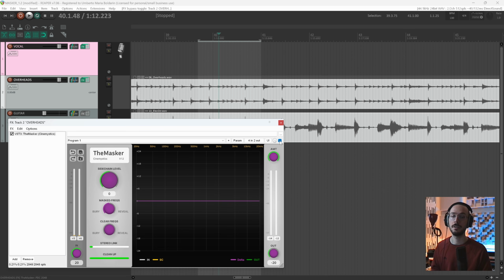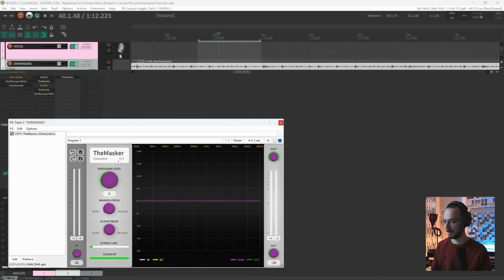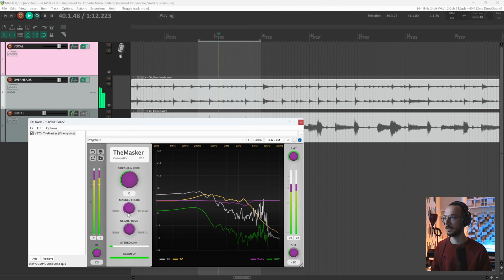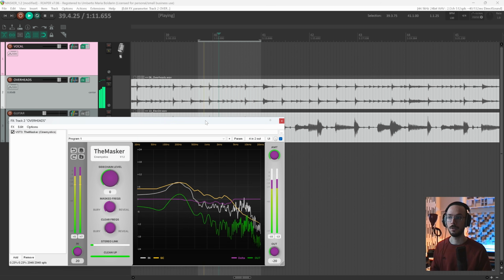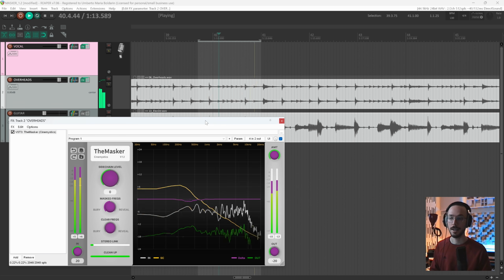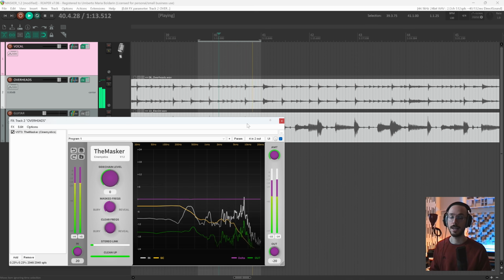The phaser effect is very noticeable, but keep in mind that this is an example with exaggerated parameters. So here I'm boosting the in level. It's clipping here, as you can see. Let me mute the master. Almost clipping. The amount is set all the way up. So this is a pretty extreme situation. Once again, do not overdo with this plugin. Phase problems are still present in the high end, so use it and trust your ear as always.